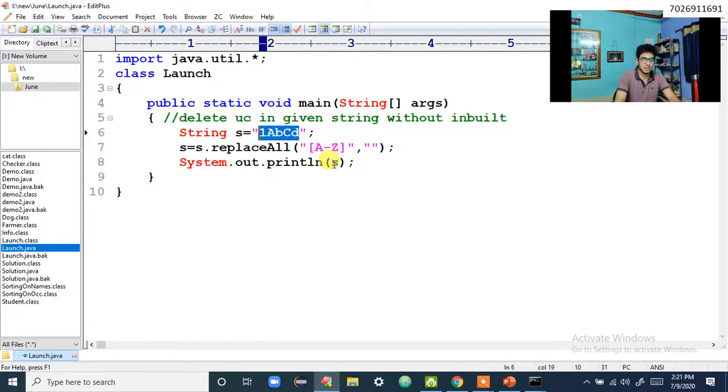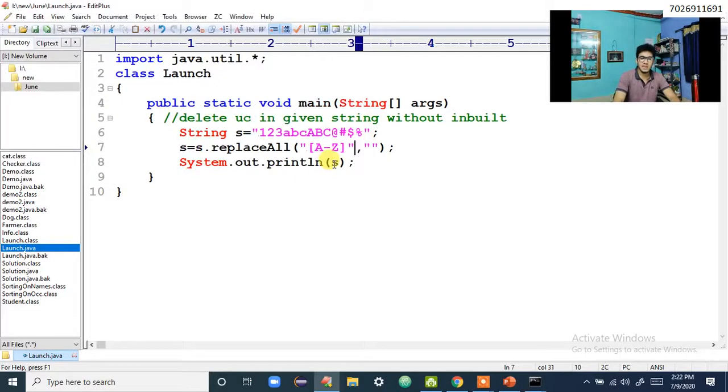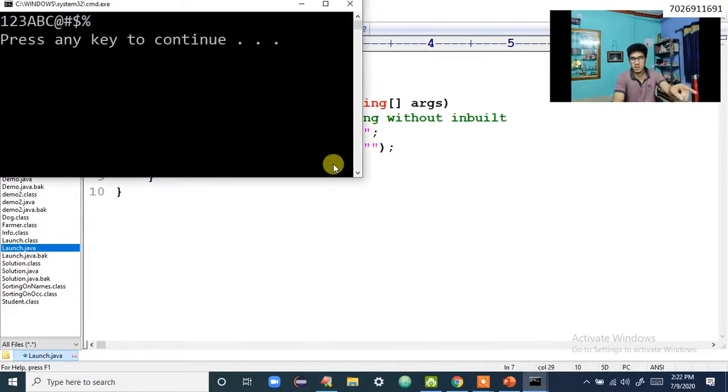So if I want to give one general string here, it is numbers, lowercase ABC, uppercase ABC, special characters like this. Okay, so what did I tell? I told wherever you see uppercase, replace them with empty string. So if I write like this, all the upper cases are deleted. Is it clear? If I tell lowercase A to Z, okay, all the lower cases are deleted. I hope this is very clear for you to understand, right? This is called as a regular expression. Can you see any lowercase here? No, you can't see lowercase.